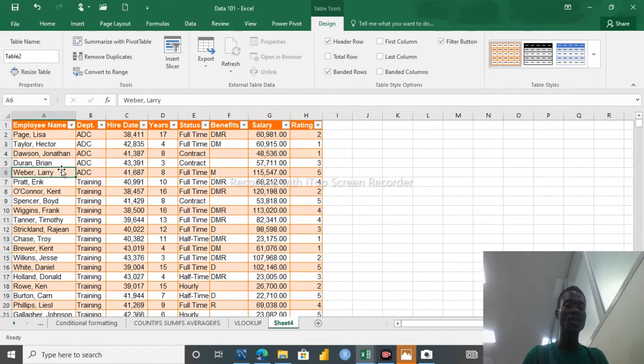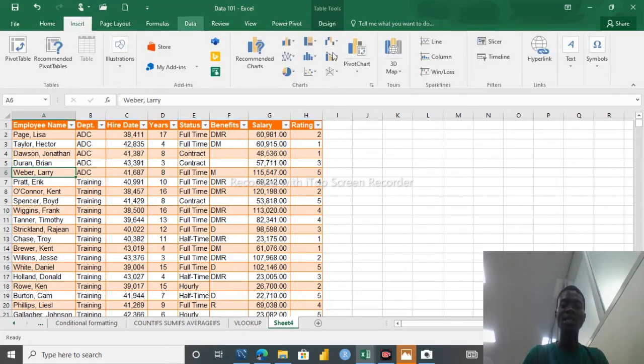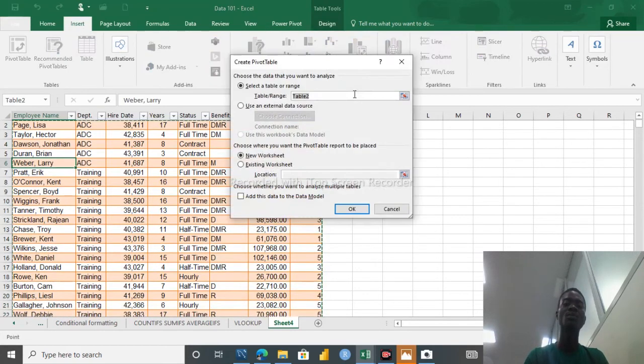Then you can just select any cell of the table, go to Insert, then click on PivotChart and PivotTable. Good. Then it will ask a few questions. It's saying select a table or range. This is the name of the table that you have selected, that you want to plot on, of this current Table 2. Then it's asking, where do you want to have your pivot table and report?